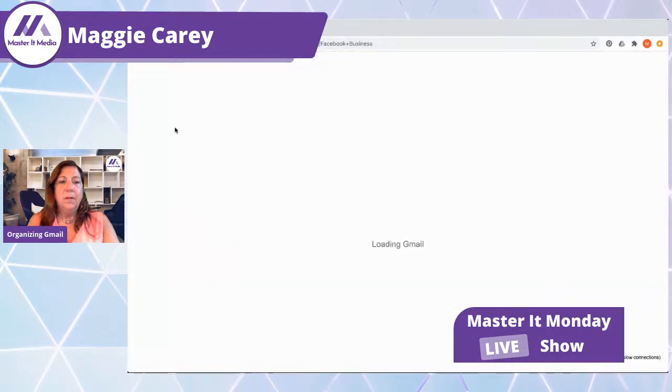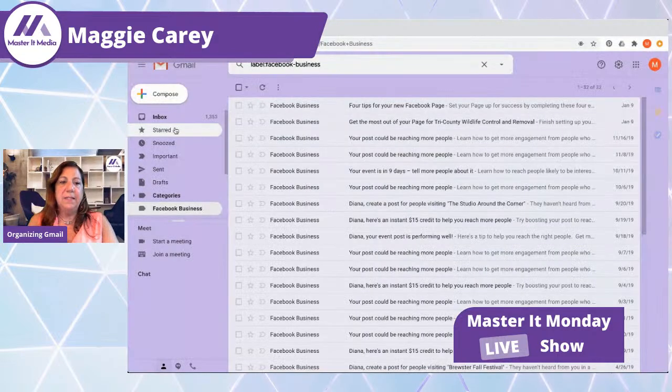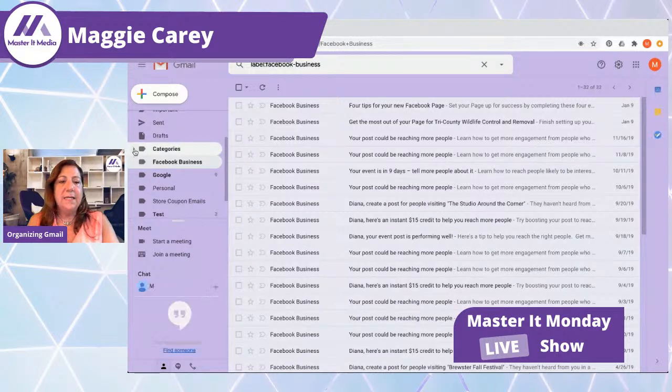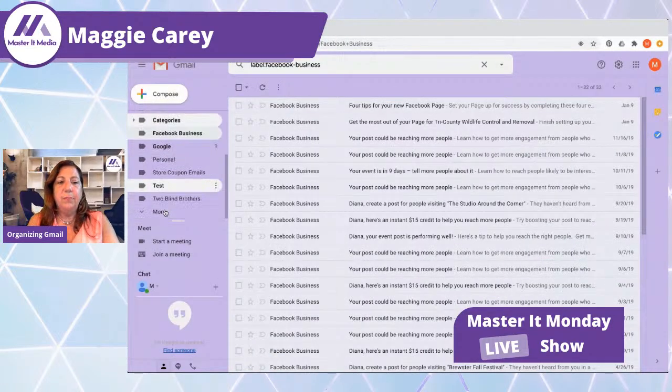So what you're going to see here, if it's working properly, is Yelp would be a subfolder under the Facebook business page. Similar, and I don't know why it's not showing up. I must have made some kind of mistake when I was working my keyboards too fast. But if you can see here where categories is, there's this little triangle, and you can click on that and it'll drop down and open up this. For some reason, the Facebook isn't doing that, which I don't understand why, but that's the way it's supposed to work.